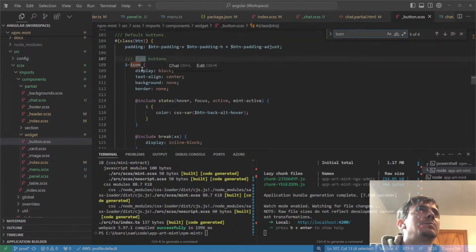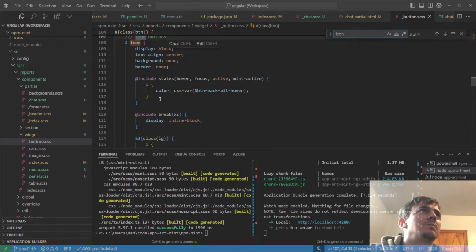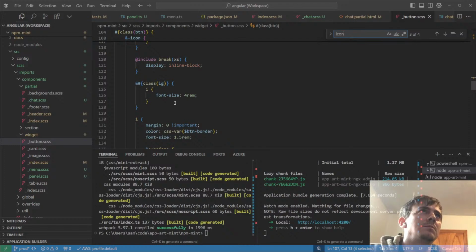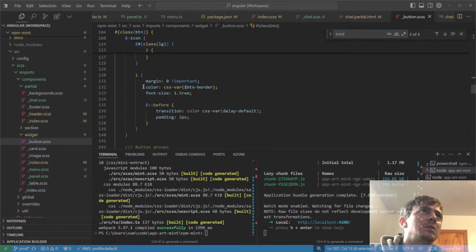Ah, right, the display block on super small screens. Margin 0, color, font size, before transition, adding 2 pixels.